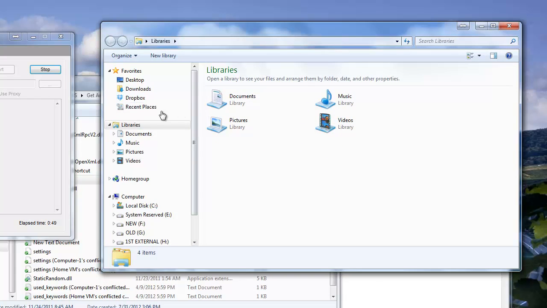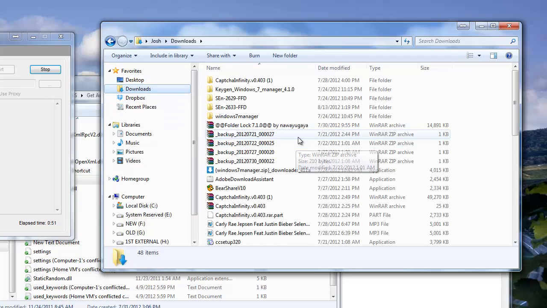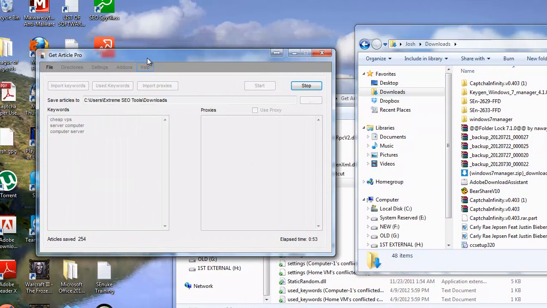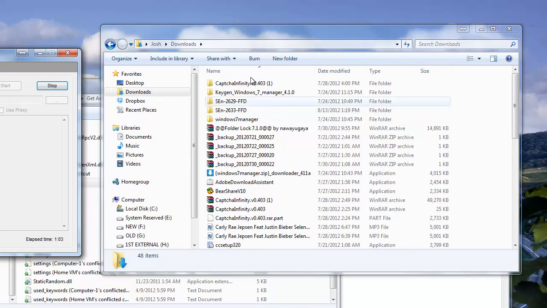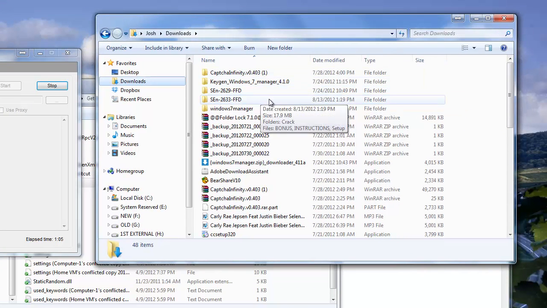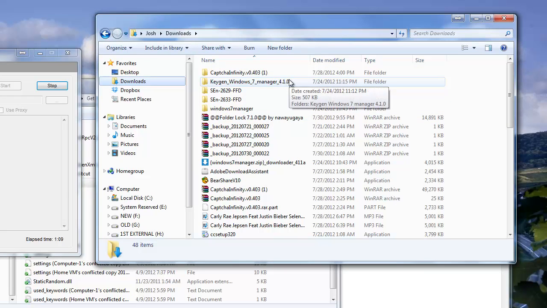So just go and use Get Article Pro, because look how many different directories there are. There's a bunch of them. The odds of anybody using those is, the chance of it being done is high, so you're going to get better results. I don't believe in the duplicate content theory. I do believe that if Google sees it too many times, that it'll rate each time it's been seen.